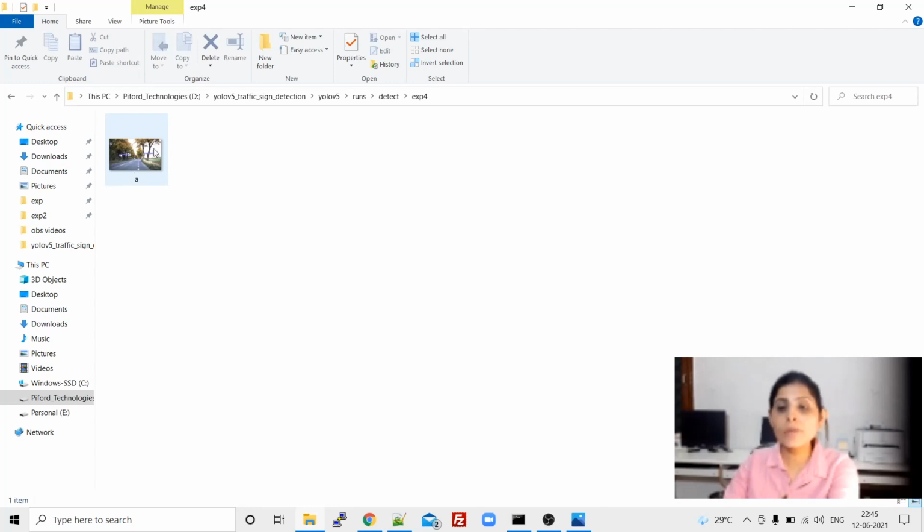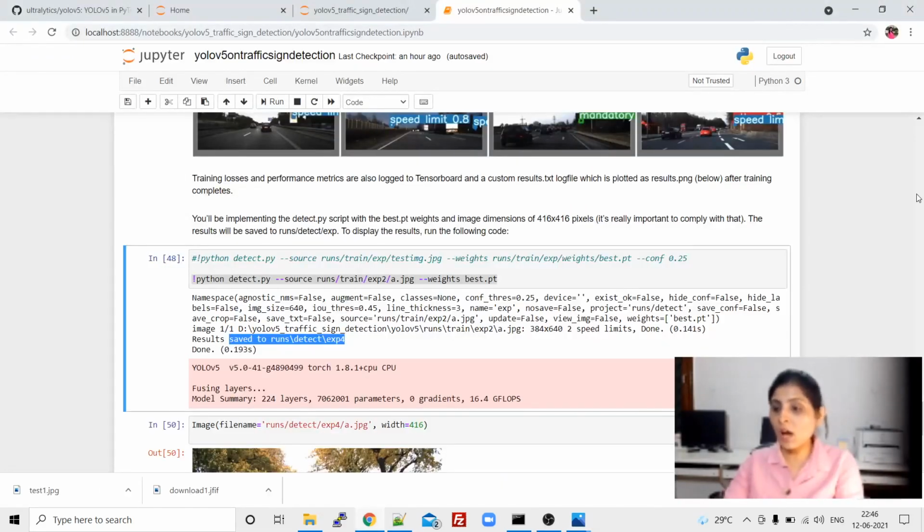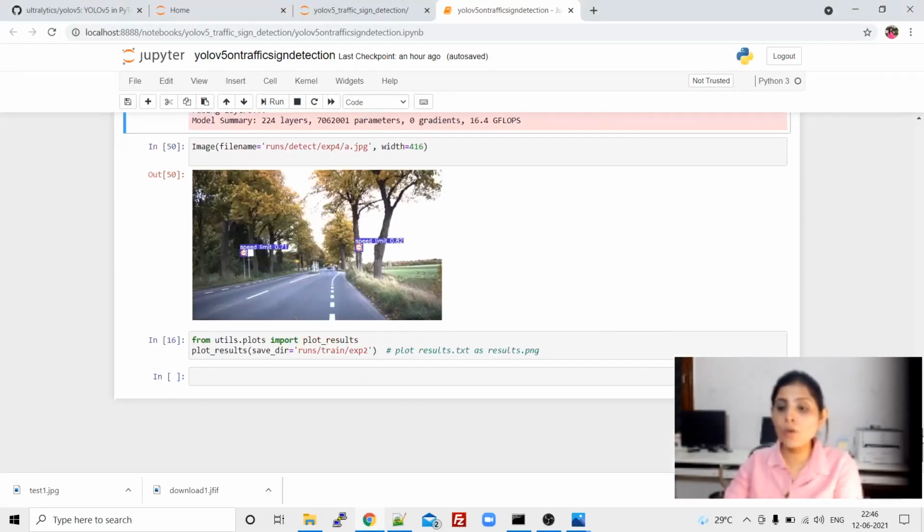In that exp4 folder we will see the results. Now you can open the file and you can see our algorithm is detecting the objects, right? So this is how this Yolo5 works, right?